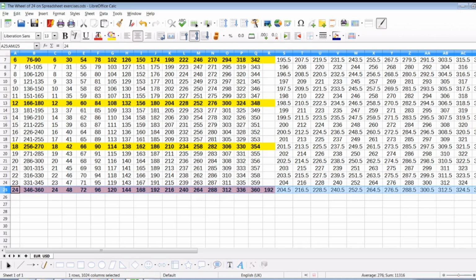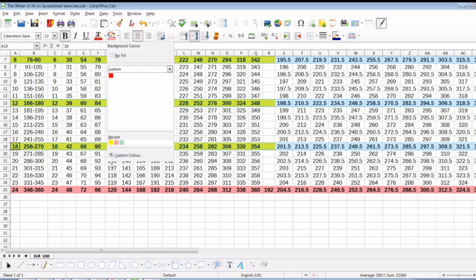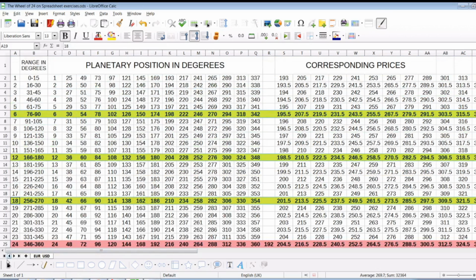Nothing special, just marking this line with bold. I've got it here, a color. The other three colors, we do the same probably. I'll tell you what's important in this, why I bold it and color it. I bold it and color it because these are important points. These are points of 90 degree. Here is 90 degree. Oh, it's from 76 to 90 degree. But this is the sector on the wheel where the 90 degree ends up.